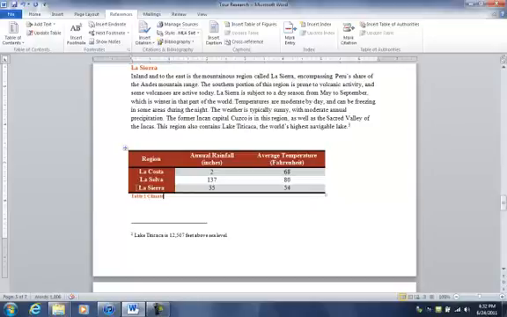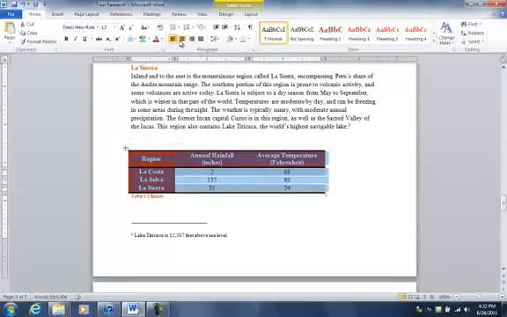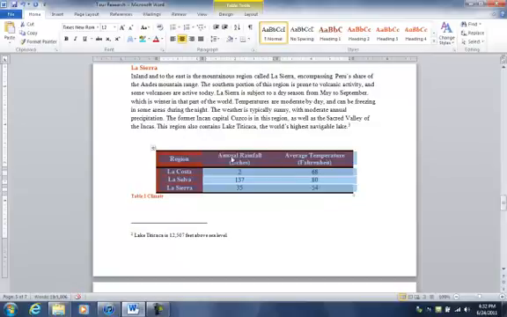And you'll see that we now get a caption that says table. We also want to take our little table here and center it on the page. So you want to go ahead and move it to centered on the page. Once you've done that, you can save your document.